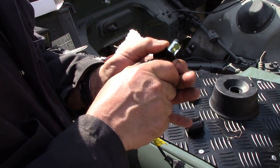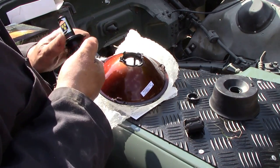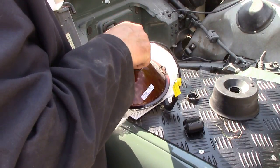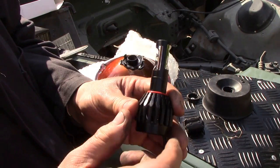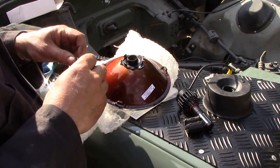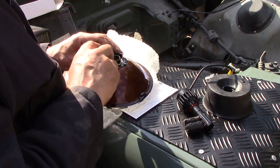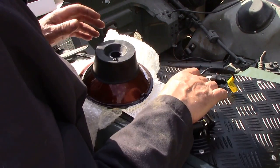You twist them and the bulb should come out. If they won't untwist, put them in your light and twist them and they will come out. You notice there's a small key here and a large key here, so they'll only go in one way. Then you're going to fit your spring clip to hold this in. I put some foam — some bubble wrap — down in here to protect it. Then we're going to put our rubber cover on and fit our light.